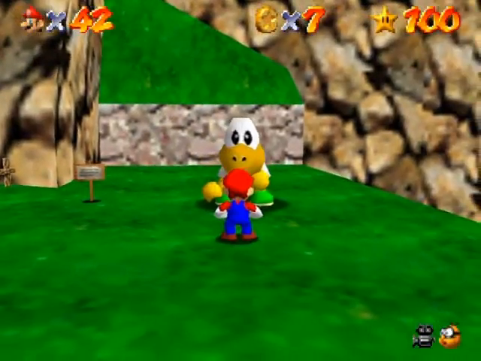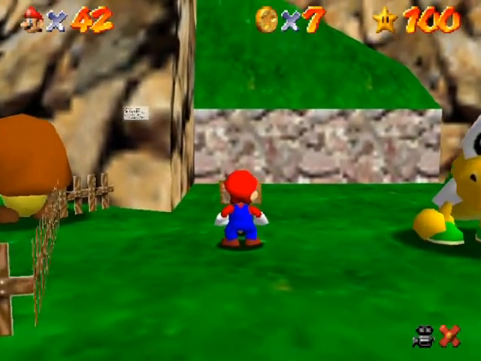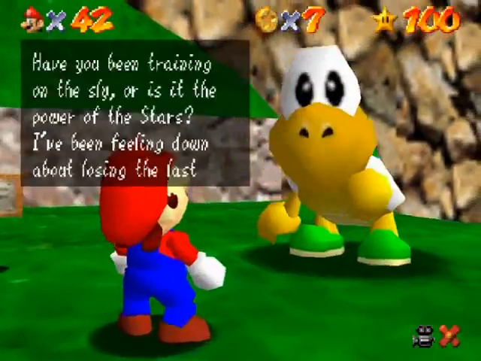Don't go, I want to read this sign first. I think that's actually a sign by Koopa the Quick. Yep, I'll be back soon. I'm out trading now, so come back later. But he's already here, so you should have taken his sign though.